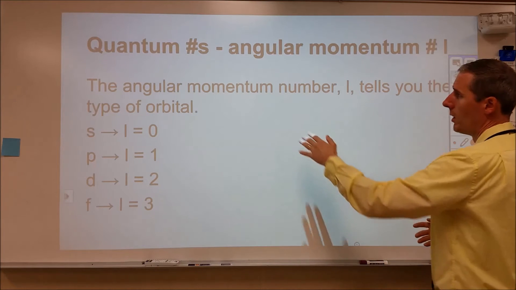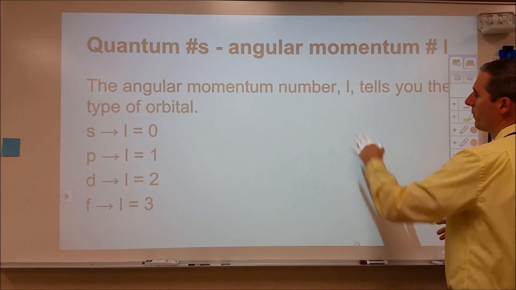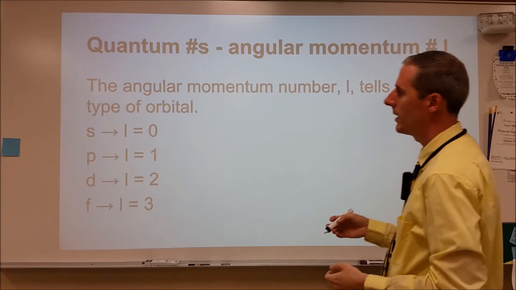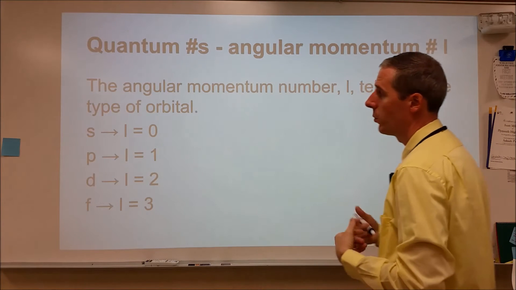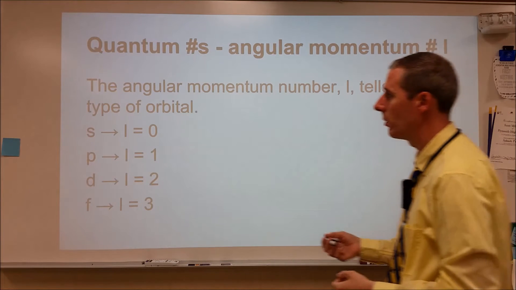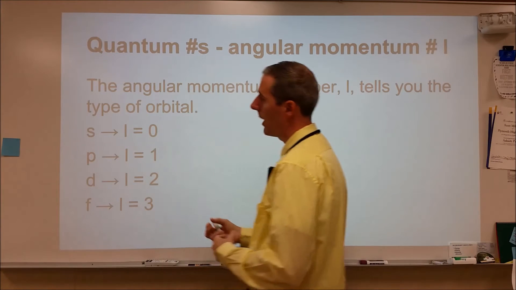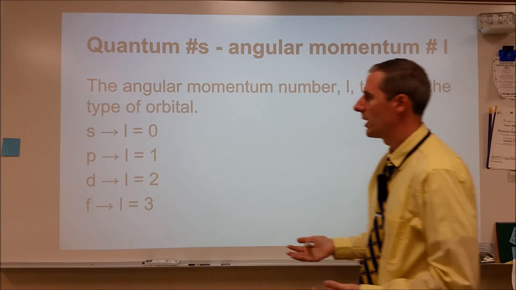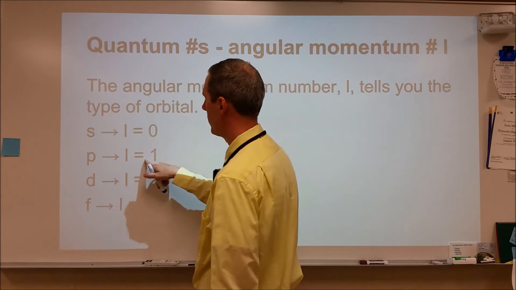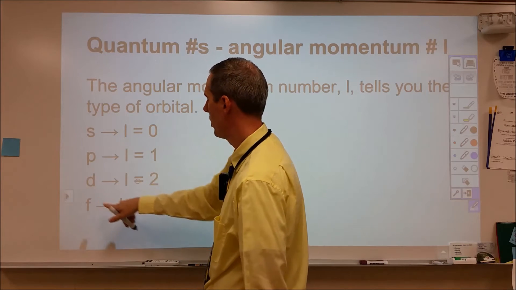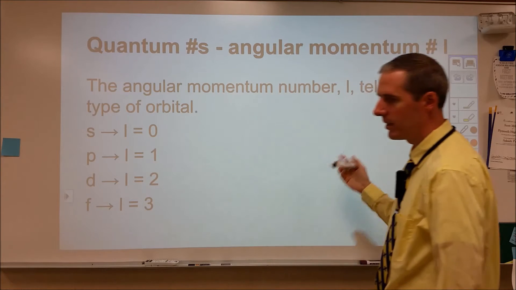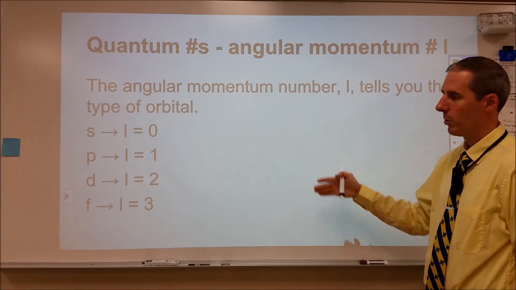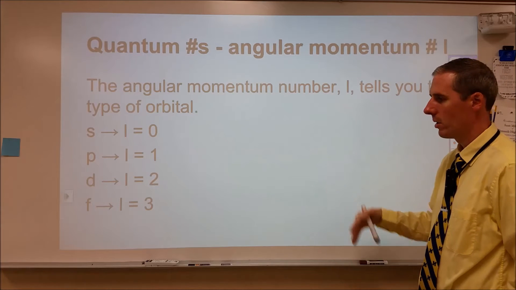The other three ones are somewhat new. So there are two angular momentum quantum numbers. The first one is the angular momentum number L. And that's going to be used to indicate for us what type of orbital we're using. So if L comes out to zero when we do our calculation that means that we're going to describe that electron's existence and motion using an s orbital. If L is equal to 1 we're going to use a p orbital. If L is 2 a d orbital. L is 3 is an f orbital. After that it does continue on into theoretical orbitals that we don't see in the ground state of atoms at this point. There would be an alphabetical order from f. So g then h and then i and so on.